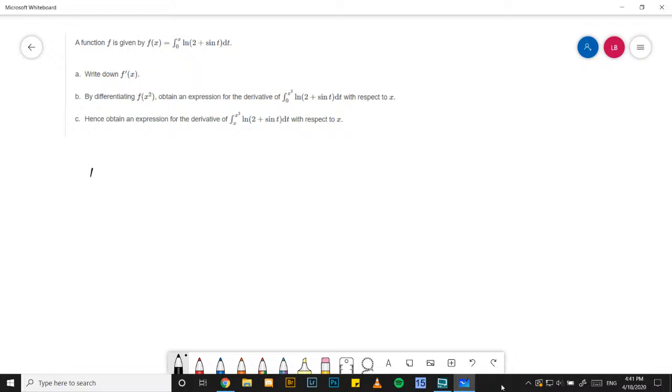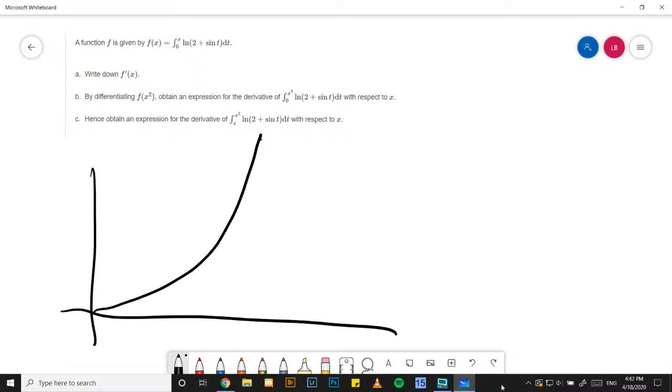And the reason this works is, let's just quickly look at some curve, and you have some lower bound and you have some upper bound, and you want to find the area right in the middle of the upper bound and the lower bound. What you could do is find the area of this entire portion over here. Then you can find the area from 0 to the upper bound, and you can find the area of the portion from 0 to the lower bound. Then take away the portion from the entire portion to get this portion.